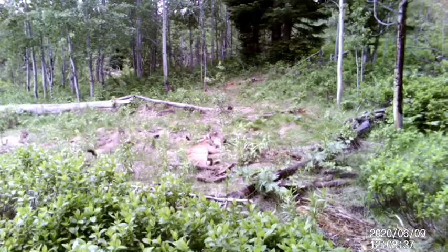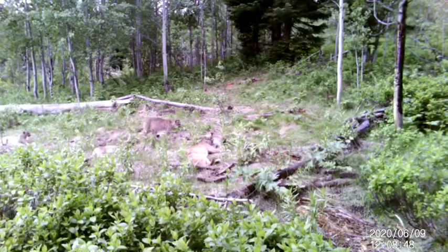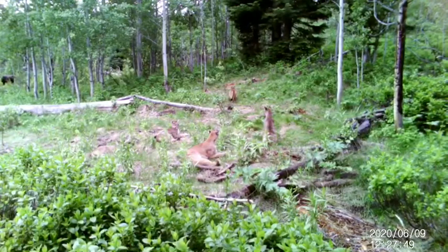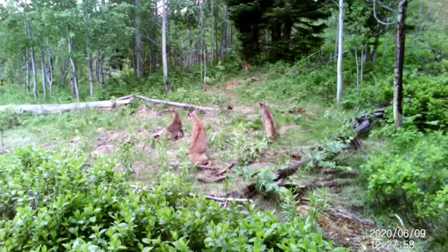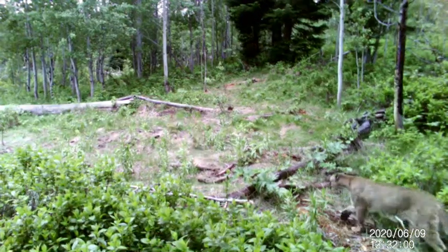Sean thought he'd never get another chance to see those mountain lions again. Just in case, he set up the trail cam to see if the lions came back. Sure enough, when he checked his footage this week, there they were — the mom and three kittens. Sean believes strongly these are the same lions he saw earlier this year. You can see a moose that shows up on the left side of the screen that they take a pretty good look at and try to pursue. Great footage of mountain lions from Sean this week.